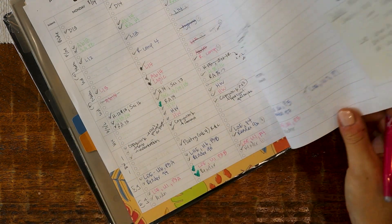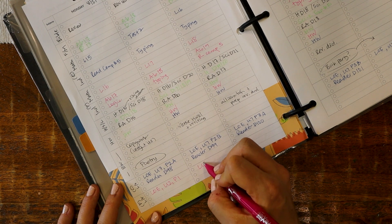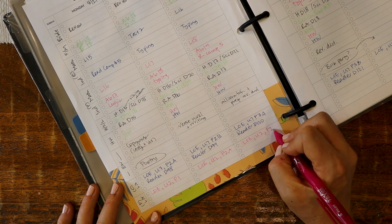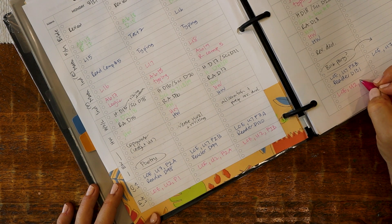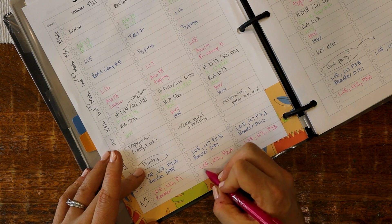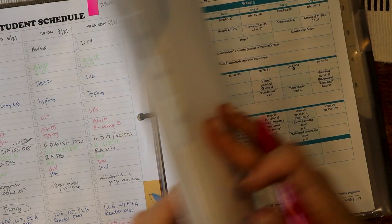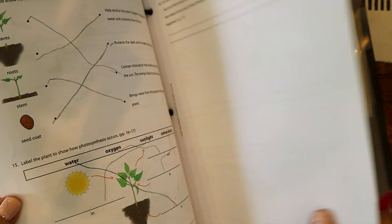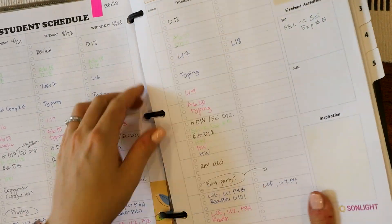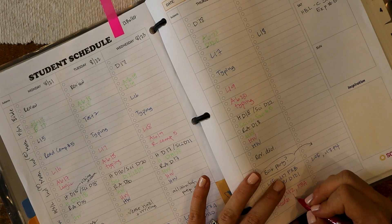My daughter is only on unit one — she just finished unit one, so that means she's doing unit two part one, which only takes one day, and then unit two part two A. I've found this is the best schedule to keep them from getting too fatigued if we try to push through on parts two and three. Then she's doing her readers. I can check her language arts — we took a small break from the language arts but we intend to come back. She should be on chapter three for Writing the Pony Express, so that's days 17, 18, 19, and 20.